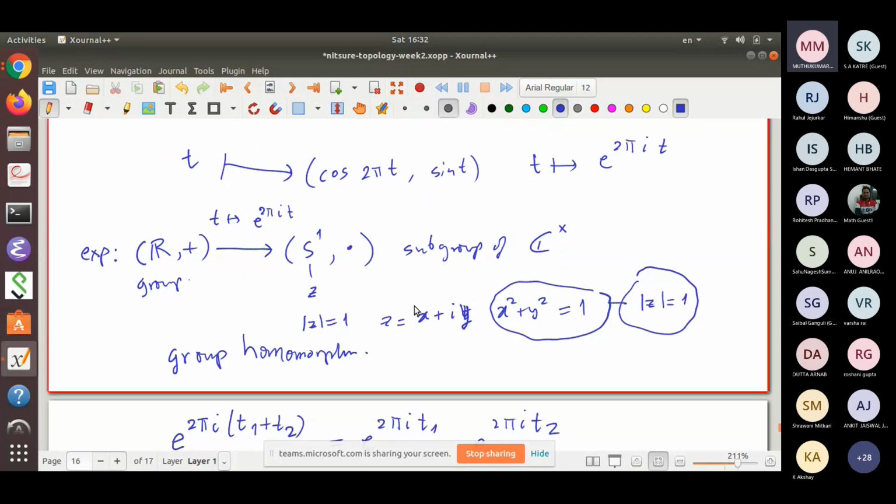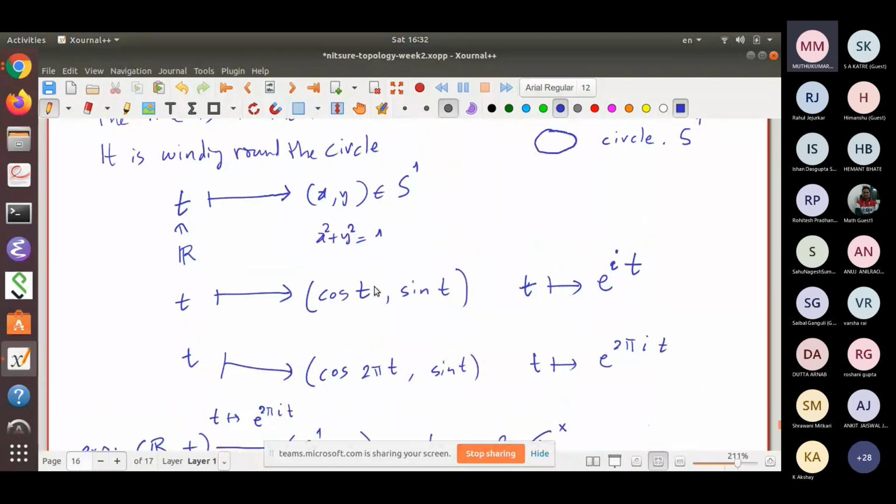Every point on the circle can be written as cos t, sin t. You see X and Y, you know this. This is how the point looks. This is X comma Y. And now this is the angle theta. X is equal to cos theta and Y is equal to sin theta. So theta goes to (x, y) under this map, right? So it is surjective. Every point there is of this type.